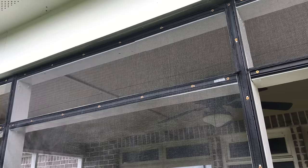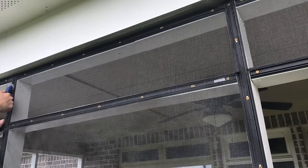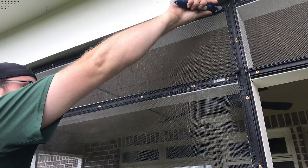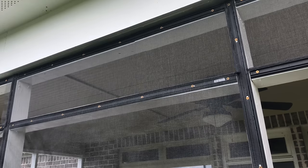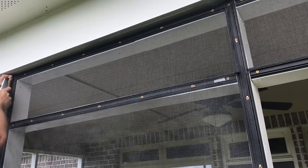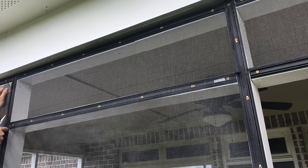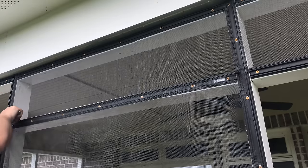And I'll take the tool, kind of rub it in the channel. You can always go over all your splines to make sure they're fully seated. They are. So now I'm going to cut the excess off. I'll get that little tail here in a little bit. So what you do is you take your blade, and it's kind of hard to see on this side, and I'll do a zoom in when you're on the closer angle, but you go on the inside part of the channel where the screws are and just use the channel itself as a guide. And then these little corners are a little tricky, but then you just got to cut into that.